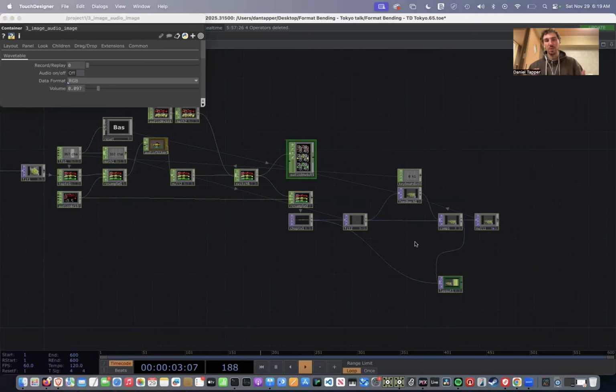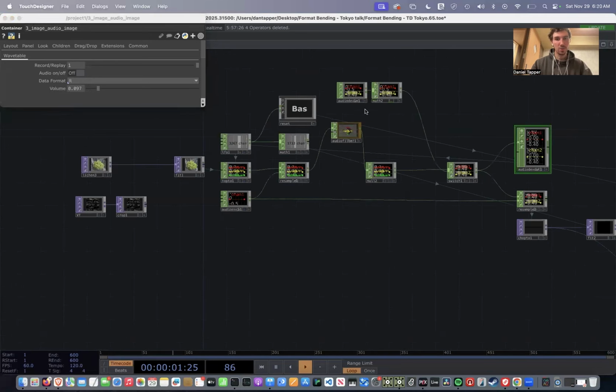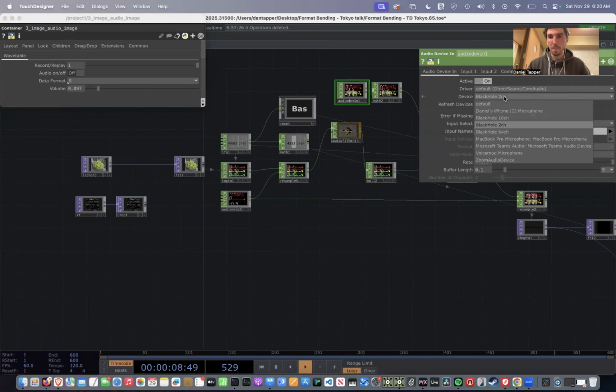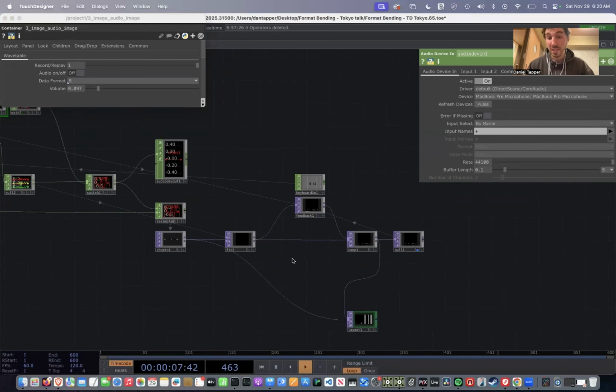And something that I think is really interesting about these types of techniques is how they don't have to just go one way. They can actually be performed in both directions. So an example of this is I'm just going to flip this on to record. I'll switch this to the R channel, and let's make sure that I actually have my audio device plugged in. So this is some of the extra stuff that's going on here. Okay, we just want the regular microphone.